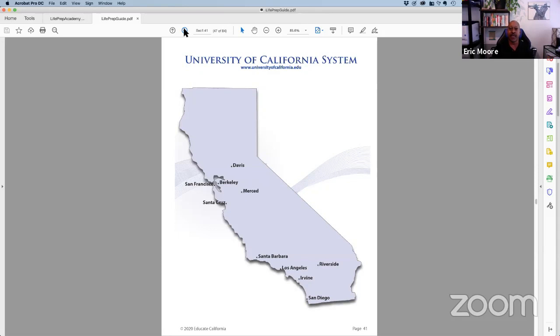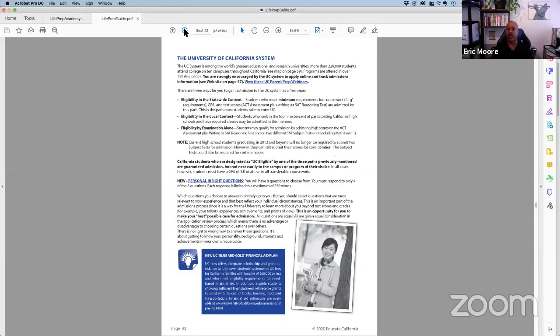So the UC system, 10 beautiful campuses, 9 of them you can go to in your undergraduate years. I believe Davis is the only one, Davis or Berkeley, you have to remember which one, but that's the only one you can't go into in your undergraduate years. They're really for graduate students, but they're beautiful campuses. I've been to every one of them.